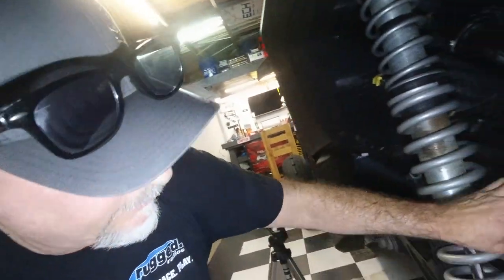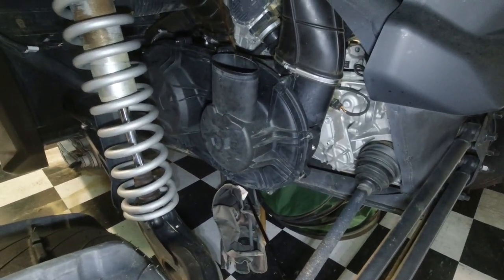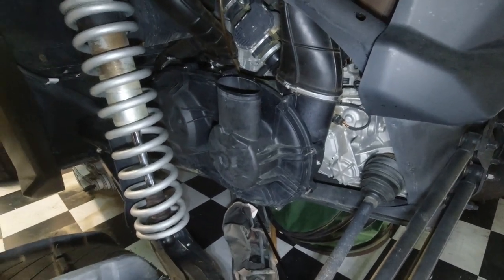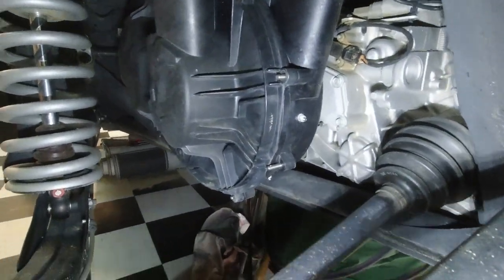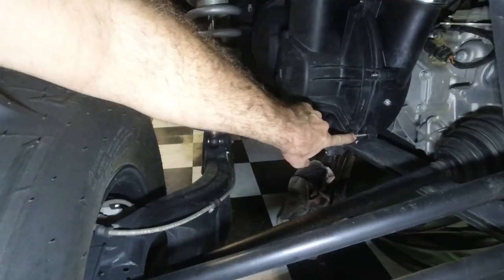Okay, now we got it on. There we go. Uh-oh. You see that? You see what I see? Check it out. I guess we need a new outer cover as well. I guess what happened is when we had the cover off, we dropped it. I don't know what happened. But one of the tabs broke off.